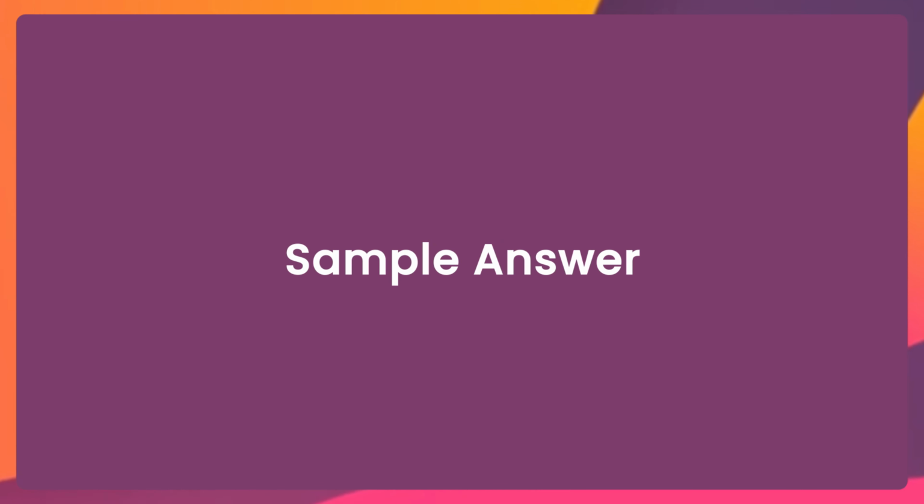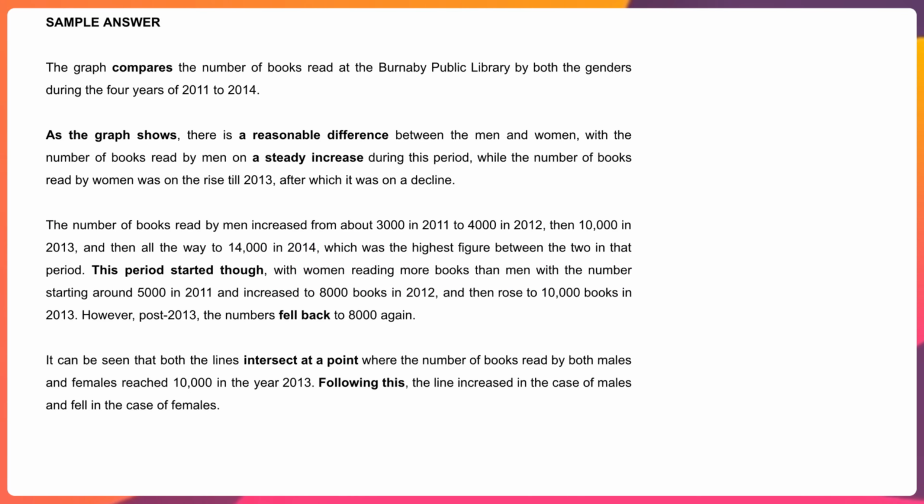Quickly, let's look into the sample answer. You can see that the first paragraph, or let's say the first statement, actually talks about the introduction statement, and the major change that has been presented is, instead of writing men and women, it is taken by both the genders during the 4 years of 2011 to 2014. In the question, it was written that men and women, and at Burnaby Public Library from 2011 to 2014.